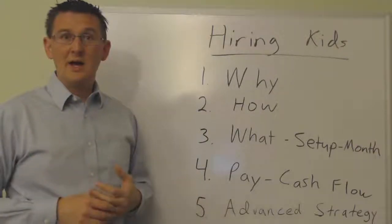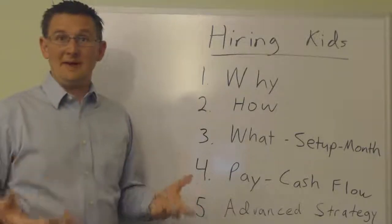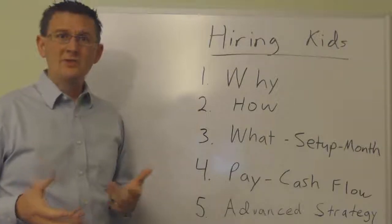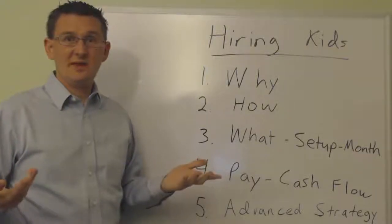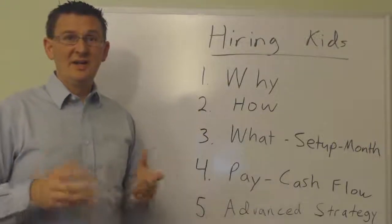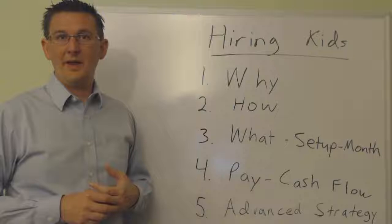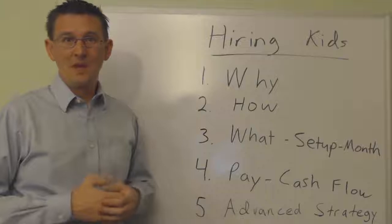As your business grows, you're going to have different things that you're going to need to do inside the business. So yeah, filing and sorting and scanning and shredding and janitorial stuff here and there. That's really important for a business to grow, right? So what can you pay that person to do that kind of thing? Well, 10, 12, 15 bucks an hour, something like that. You don't want to get too aggressive. Just stay on the conservative side with a reasonable compensation. If you're not sure, we can have a couple of links to a couple of websites here for some references as far as the dollar amounts that you're comfortable paying someone an hourly rate to do something like that.